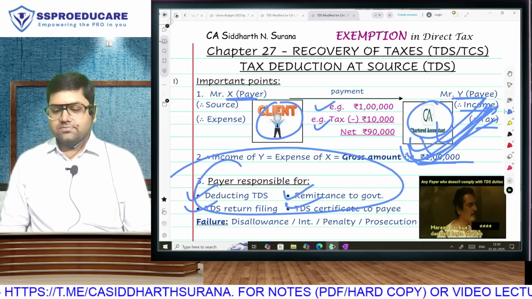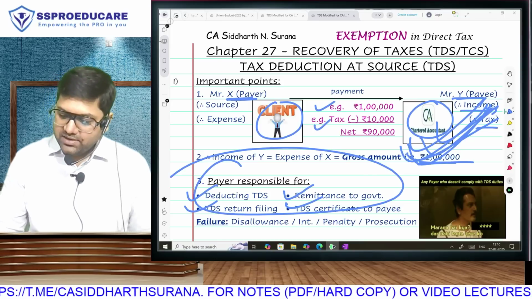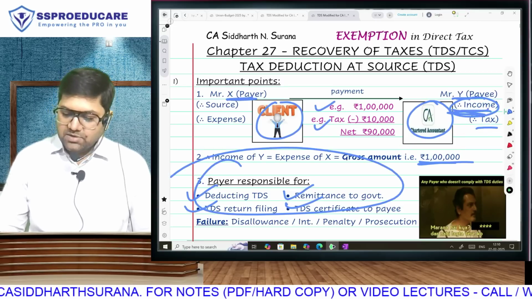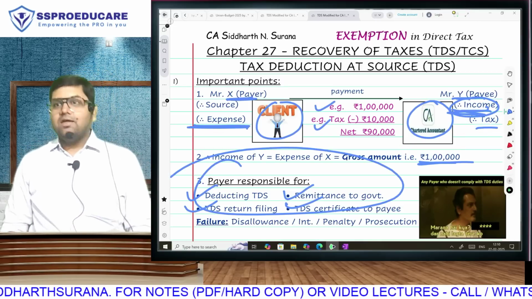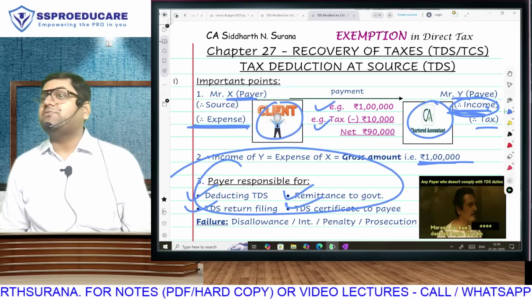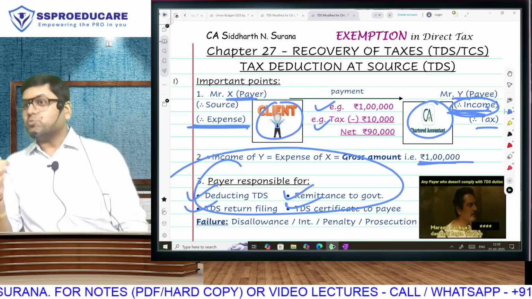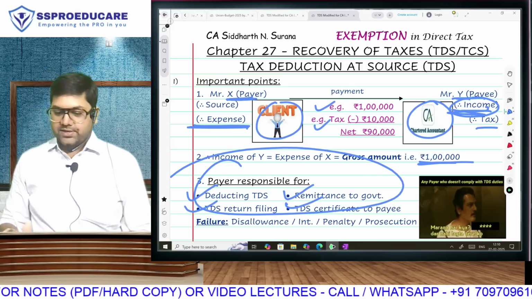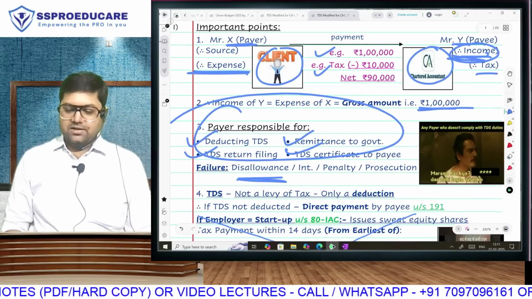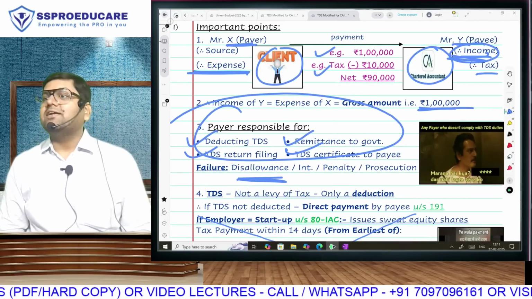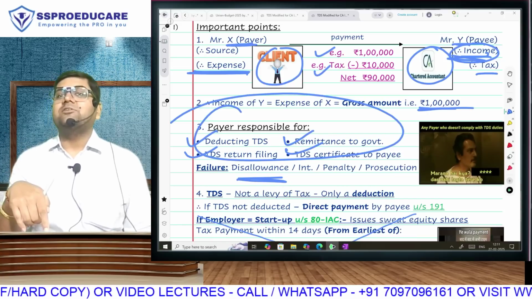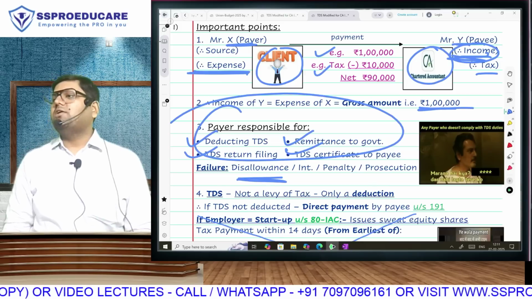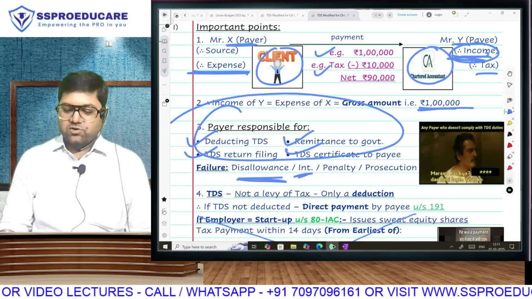You understand? No, listen. We agree that it is his income. But what is it for you? Expense. As a client, is professional fees your business expense? You want deduction? So you better do your TDS duties because failure will result in disallowance. Now this is where we have this in PGBP. If the payer does not deduct tax, for resident pay 30%, for non-resident pay 100% disallowance. Then there is going to be some interest.